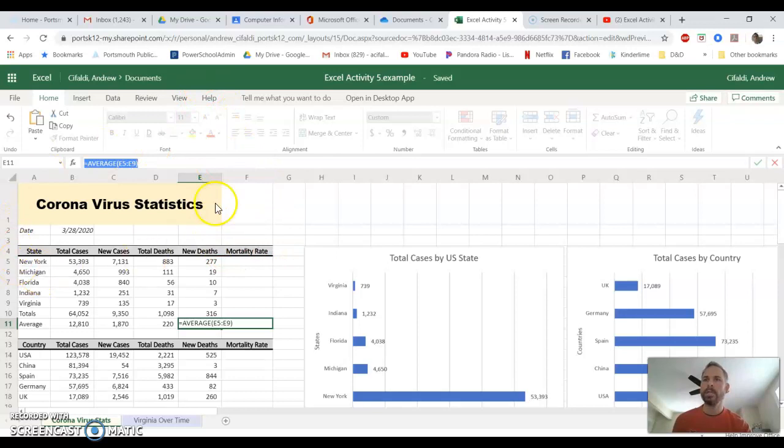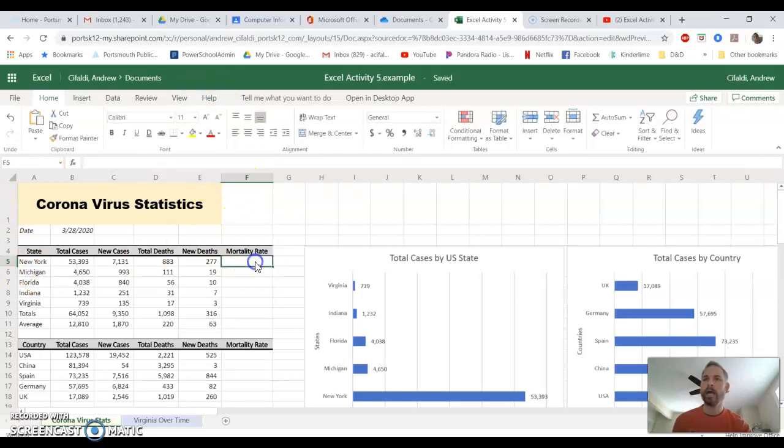For this, I'm going to go into F5 under mortality rate. And here I'm going to create just a very simple algebraic formula, okay? What I want is to find the average of total deaths per total cases for each state, okay?